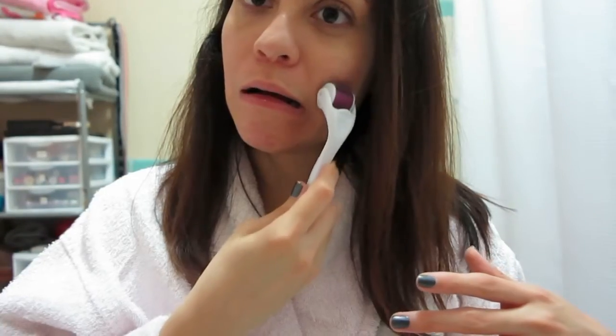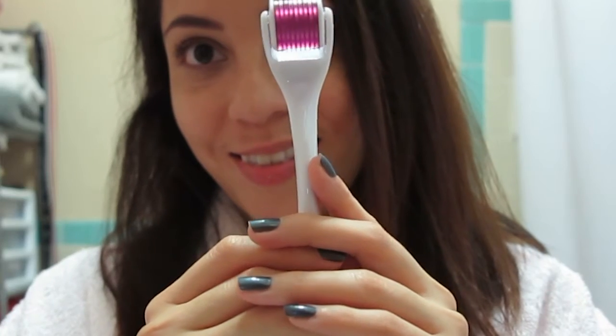I used to use a micro roller often but I don't anymore because it would leave my skin dry. Some people see results and some don't, so it's about trying it for yourself. A micro roller has tiny needles that you roll onto your skin to help remove wrinkles, tighten skin, and reduce acne. But in my case it dried out my skin and I'd get more acne or whiteheads. I use it less often now. It does hurt a little because of the tiny needles and leaves skin red and sensitive for a few hours.